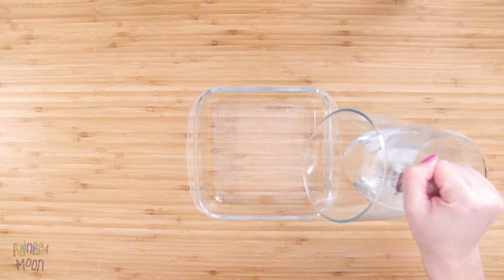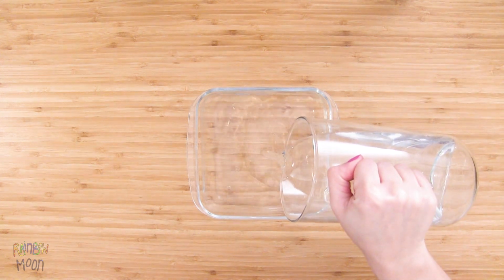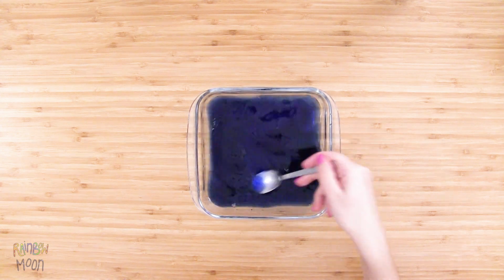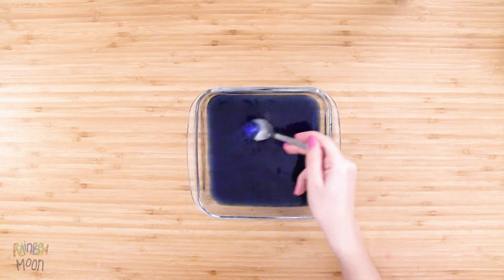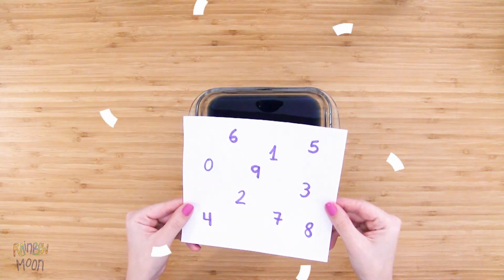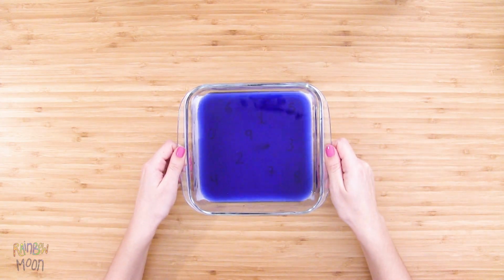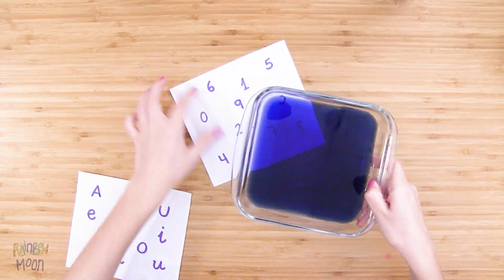We add a little bit of water to the tray. And we color it however we want. Keep in mind that the darker it is, the better it will look. And now we take the paper with the numbers and we put it under the tray and put in the glass on top. We can see them. As I said, this is also a very good and fun way for kids to review letters, numbers, shapes.